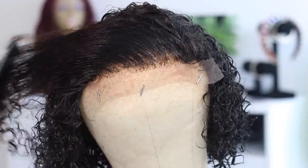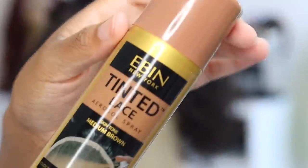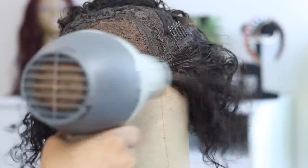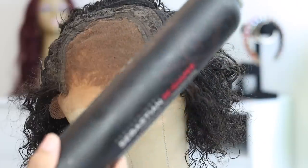She is plucked. Now I am going to spray. This hair is already bleached, like on that front part, but I'm gonna go ahead and spray everything to get it really matchy. Blow dry it, set it in with some holding spray, and we good to go.